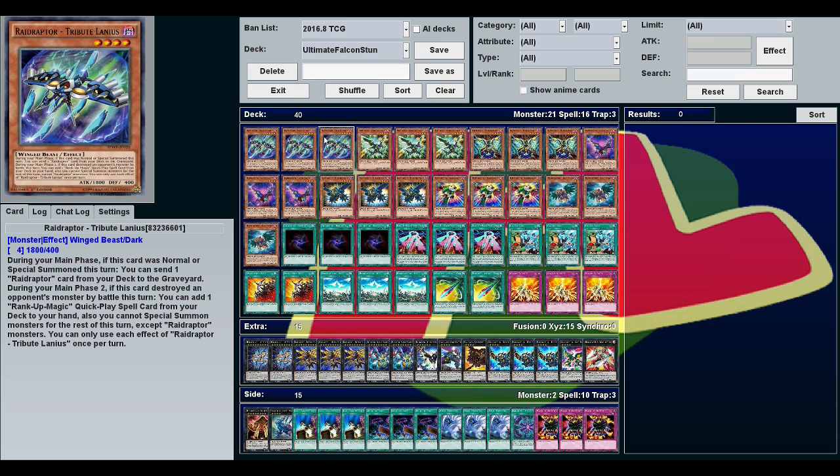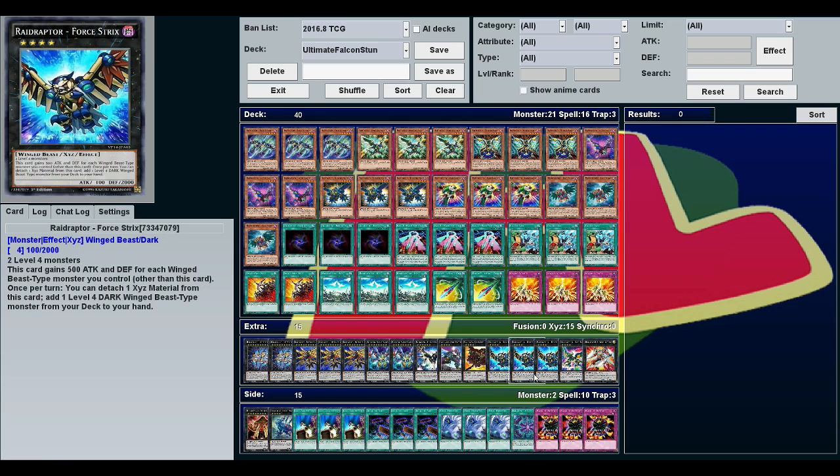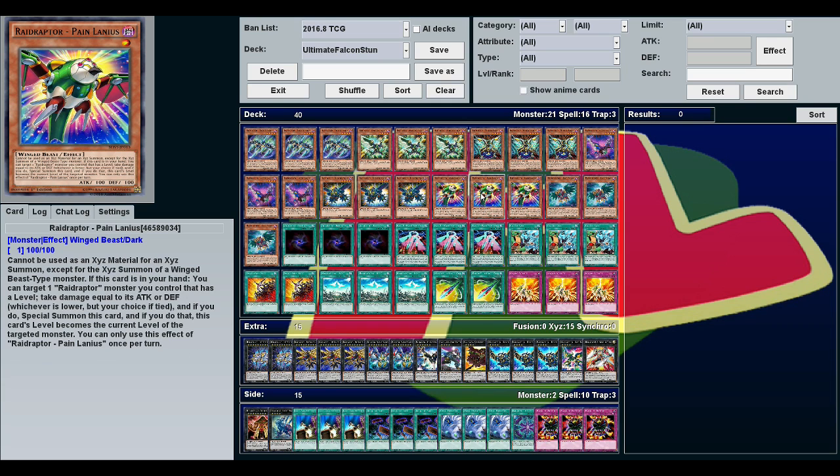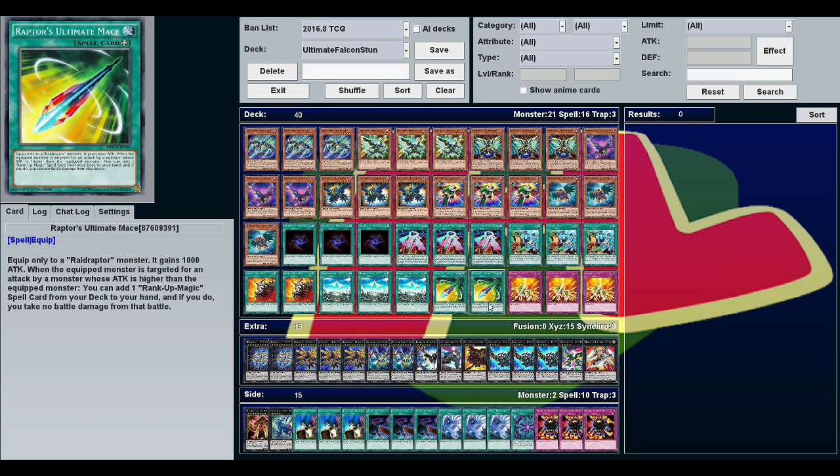You can of course add it with Tribute Lanius to get a 2800 attack point monster, or you can just equip it to your 4 Strix, since it only has 100 attack, and usually you're going to be summoning it in defense mode anyway. They might attack over it, and then when they attack it, you get to add Skypiercer to your hand. Or you can always put a monster in attack mode with it, and then use Booster Strix to defend it. You'll still get the search effect.